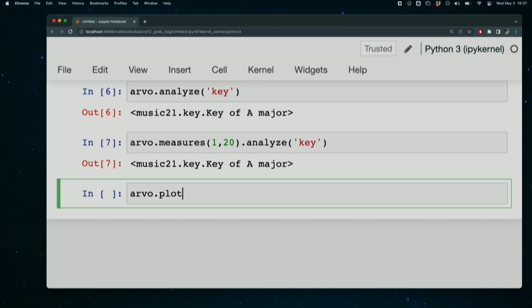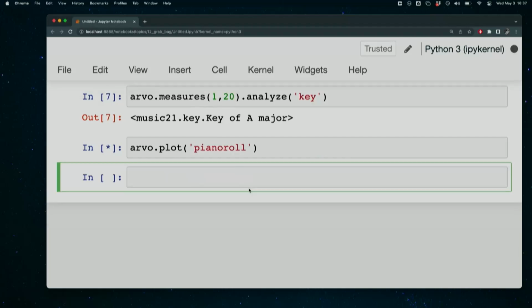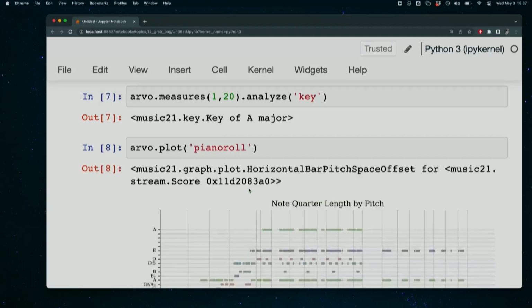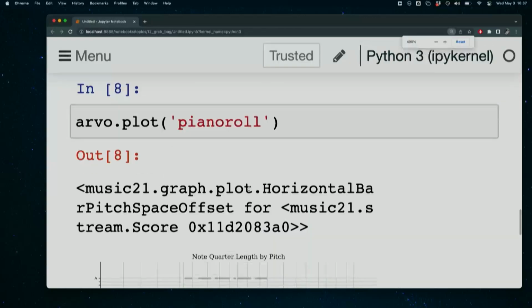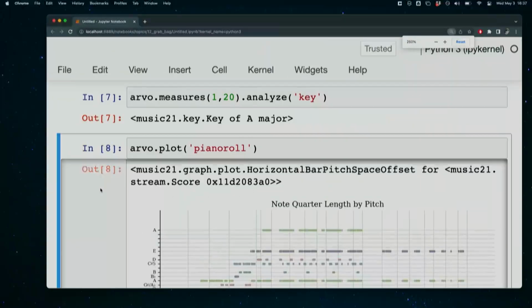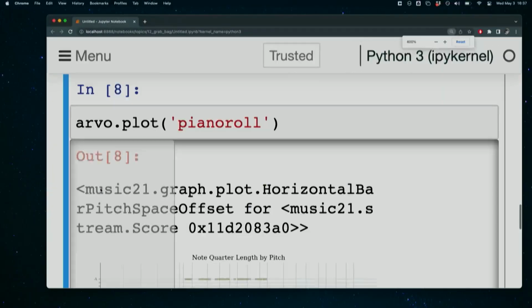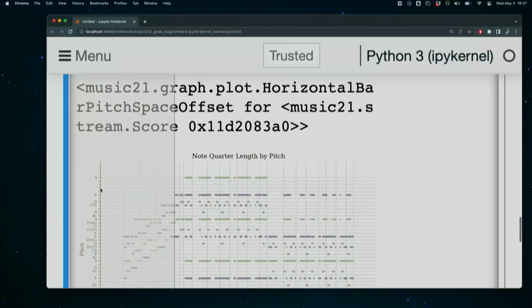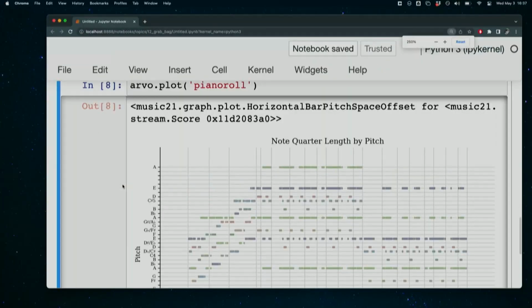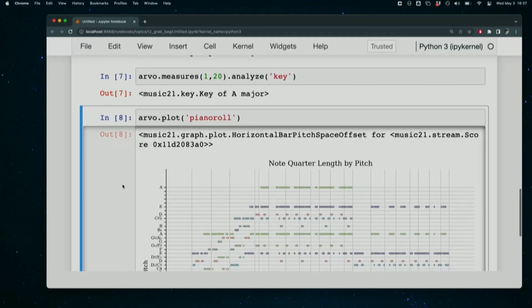The easiest thing you can do with a stream is to do something called plot. And plot just gives you a standard ready-made image. Sorry, it doesn't zoom the image in, but you might be able to see something like that.